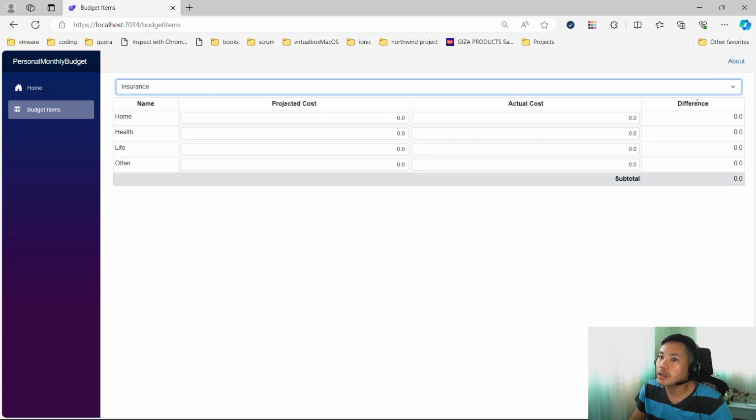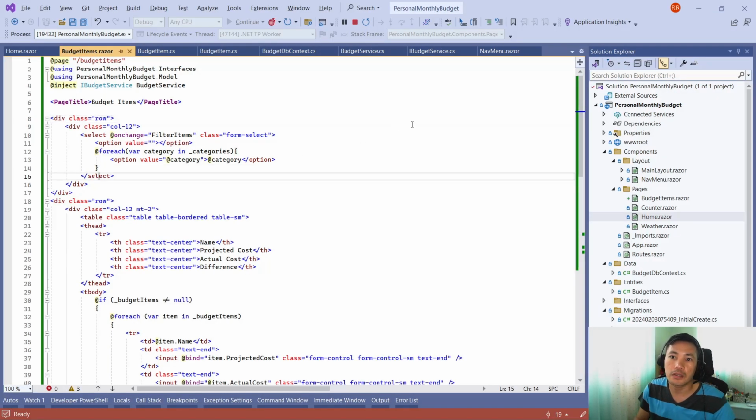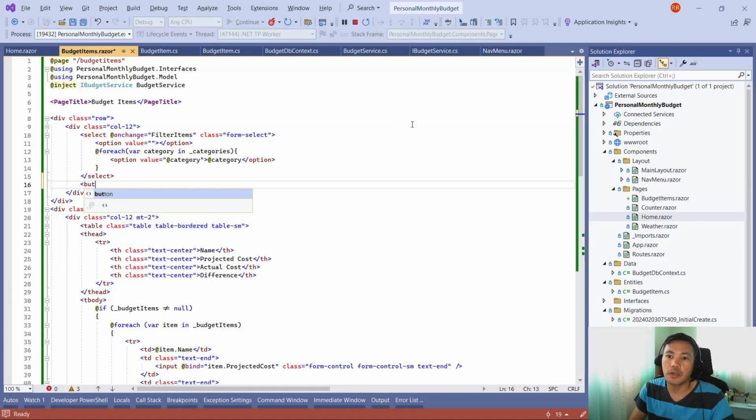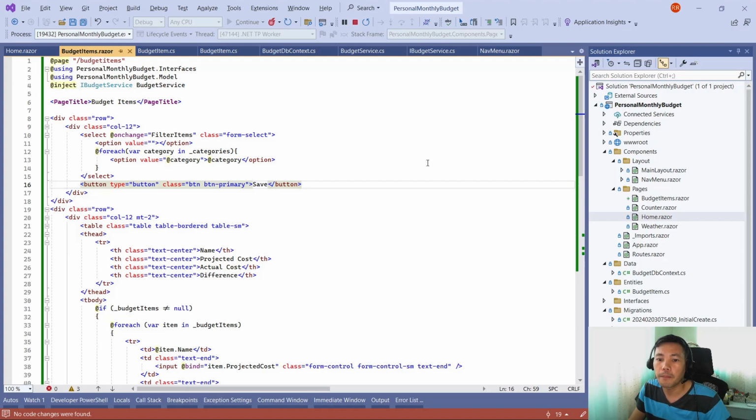Better if you add a save button at the right end. Let's try that. Let's add a button, save. See how it would look like.